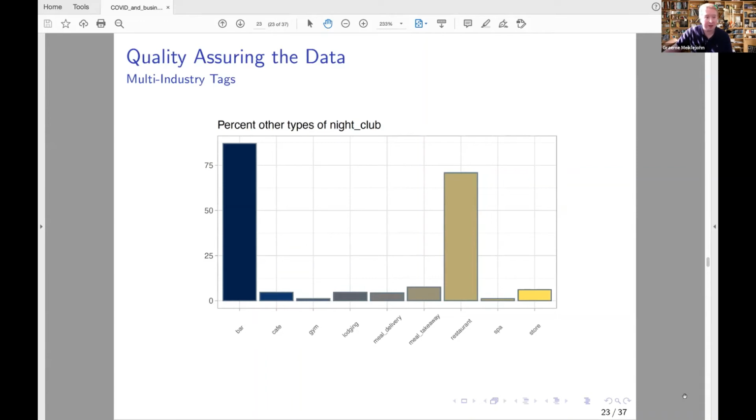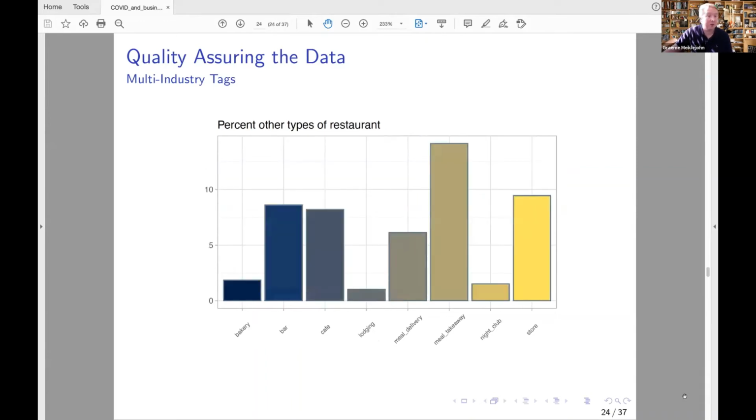There's another example on the next slide, which looked at a similar thing for restaurants. Again, the correlation wasn't quite as extreme here, but you can see there's still some sizable correlation between businesses that are restaurants self-identifying in other manners. So it's something we have to be aware of when doing any analysis. It doesn't mean the data is useless, but if we're doing any sectoral analysis or coming to any conclusions, we have to be fairly confident that we are talking about a specific sector or a specific type of industry.